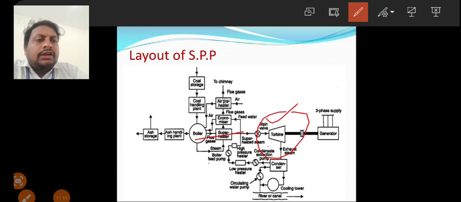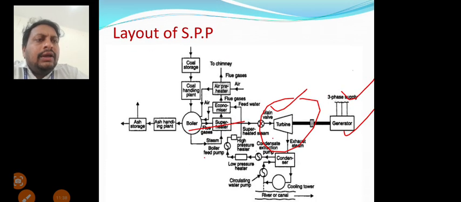So here the turbine starts rotating, rotational energy is generated, that means mechanical energy is generated. This mechanical energy moves further to the input of the generator. So the output of the turbine is the mechanical energy, which is the input of the generator. In the generator, the mechanical energy is converted into electrical energy, so it will be distributed. So this is the steam flow circuit.